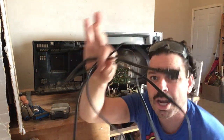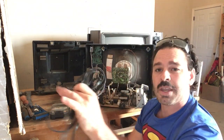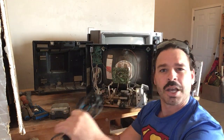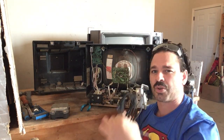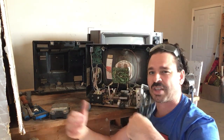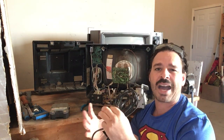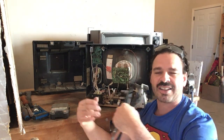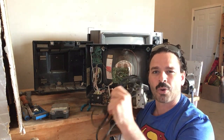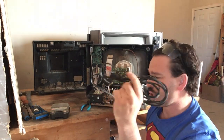You definitely want to make sure you separate them. Word of caution: sort as you go. The last thing you want to do at the scrapyard is spend all your time separating cords. If you have them all in one bin, the scrapyard will not take the time to separate it for you — they will give you the lower price.